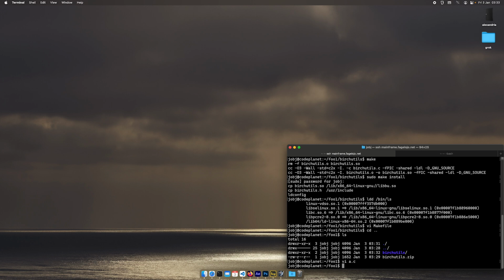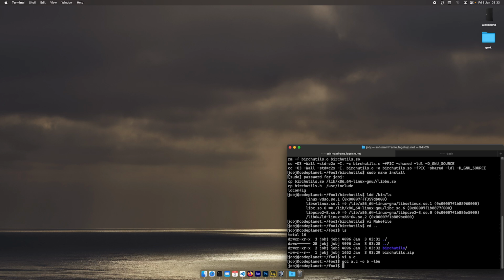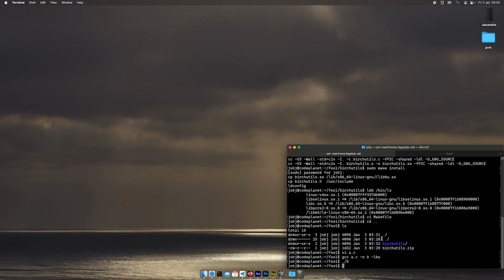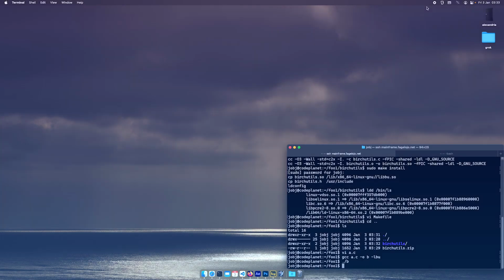And you compile this by doing gcc a.c -o a, and then you add burst utils to the end. And if this compiles and runs, then everything is working. So let's begin our regular episode.